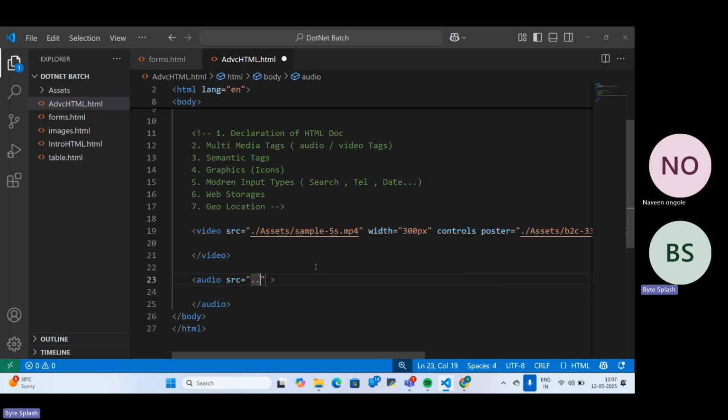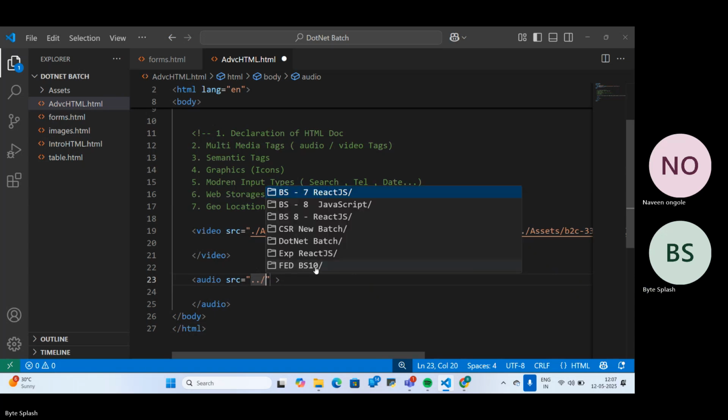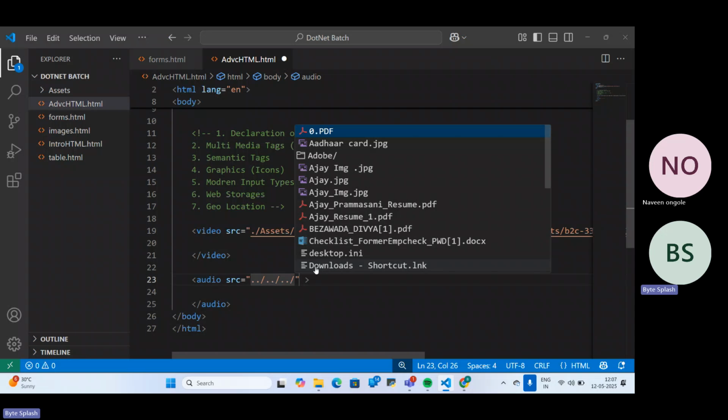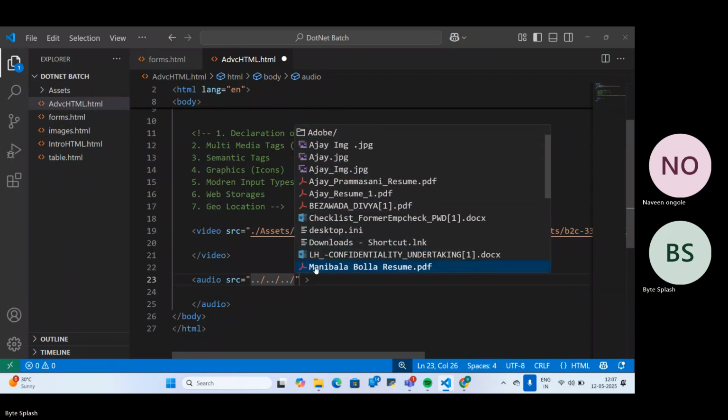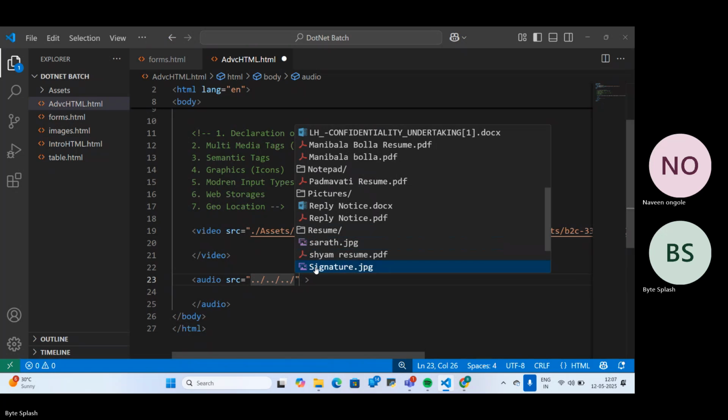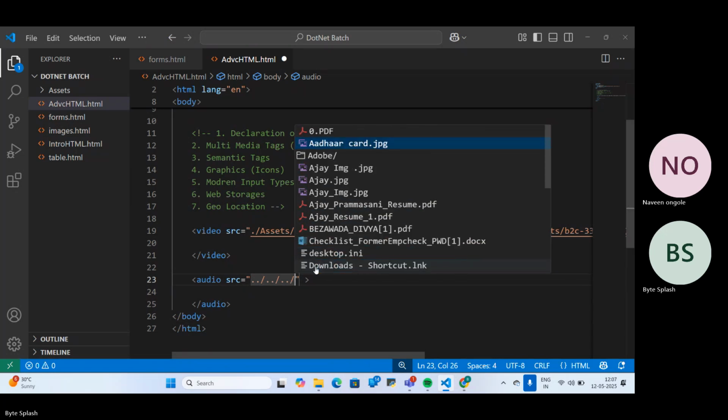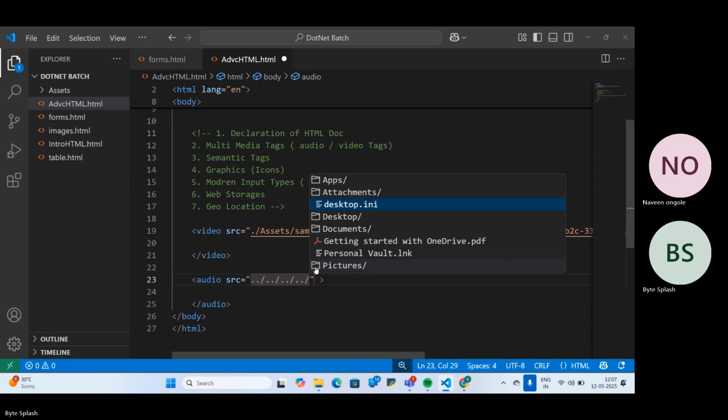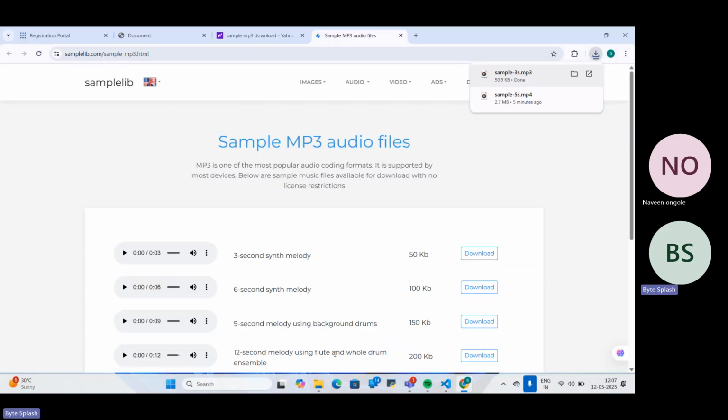and try to go back. One step back. Again one step back. Downloads. So here it is not available. Okay, one step back. Downloads. Okay, not available. We need to make a move.